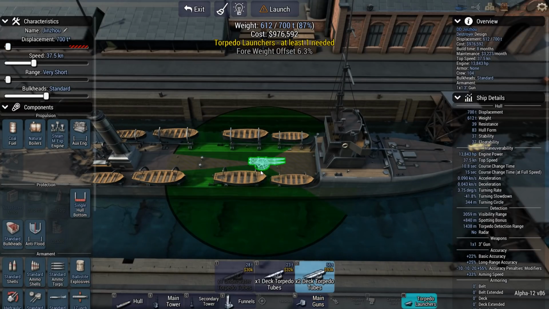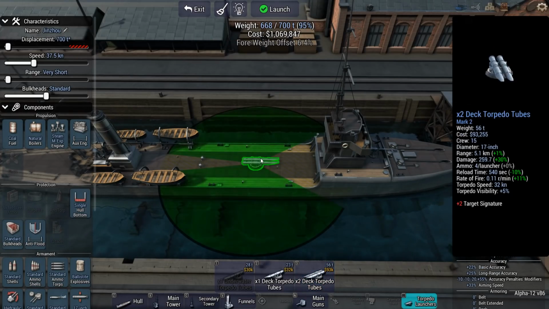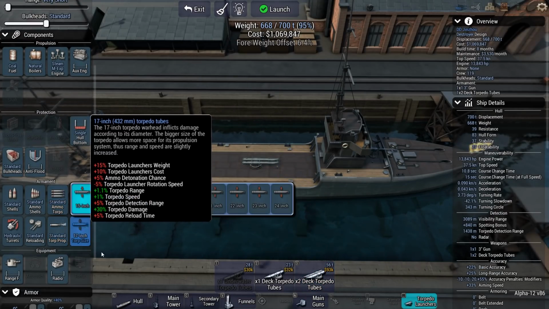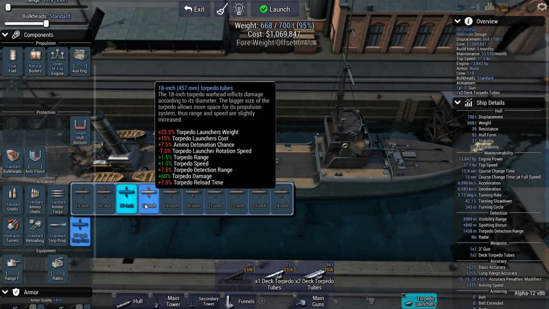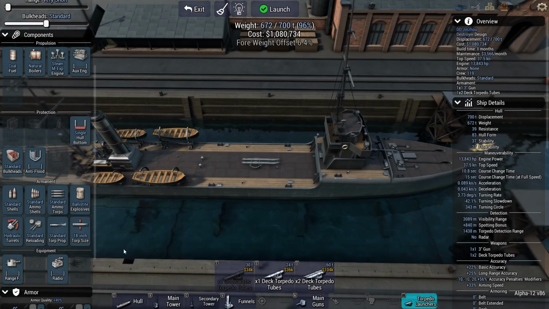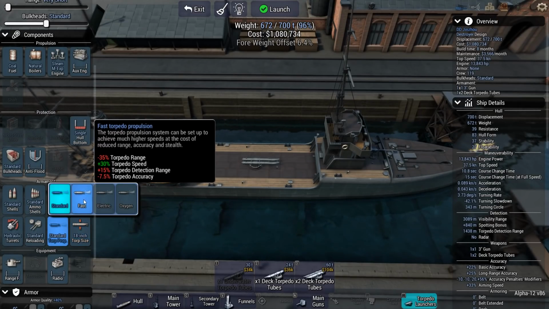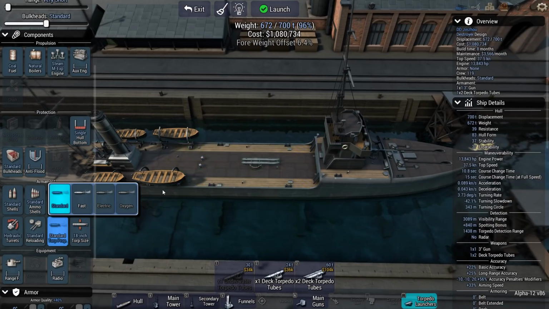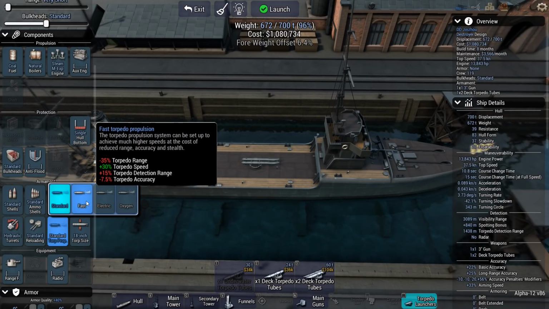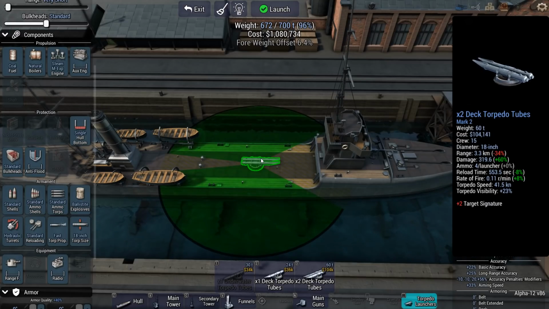Torpedo tubes, 56 tons for a dual launcher. And these are 17-inch torps, which I can upgrade to 18s for plus 60% torpedo damage. That's a very good buff. I can make them standard propulsion, which means they have 32 knot speed, or I can make them fast, which means that they have 41.5 knot speed.